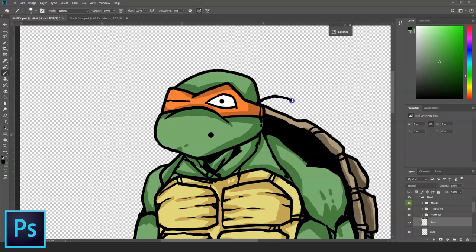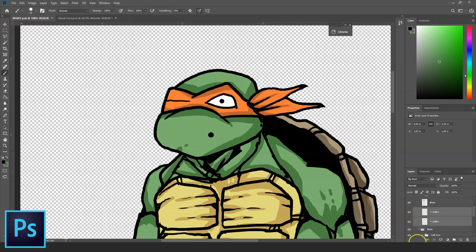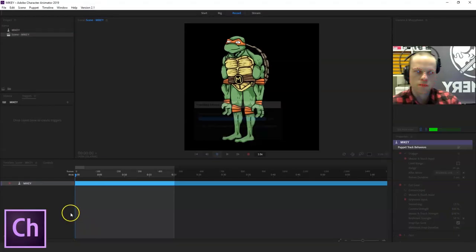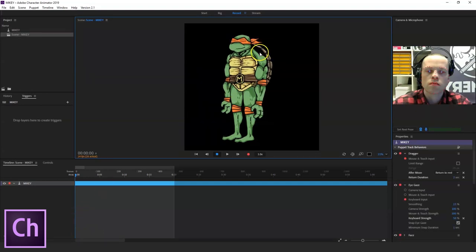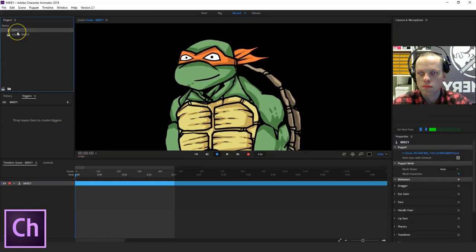Line work, then color. When done with the first one, I'll just duplicate that and change the size and placement a little bit. They also need to be independent objects, so I'll just put a plus in front of the names, as well as put both layers behind my head base layer. I save, and back into Character Animator, they will appear immediately. But they are a bit stiff.